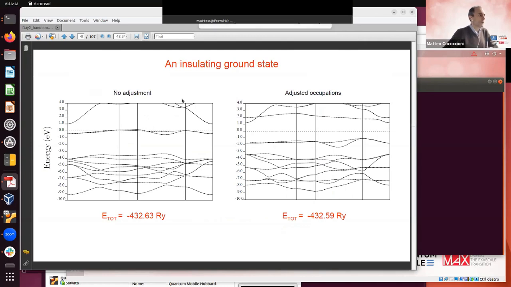However, this result depends on the value of U. For the U I've used in this case, we get that the total energy of this system with a gap, the way we just created, has a higher energy than the system without a gap. So it's opposite actually compared to iron oxide.